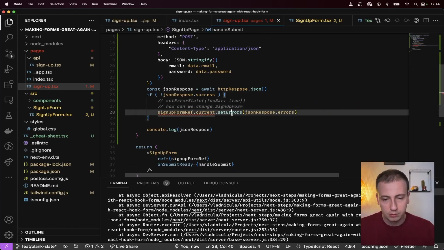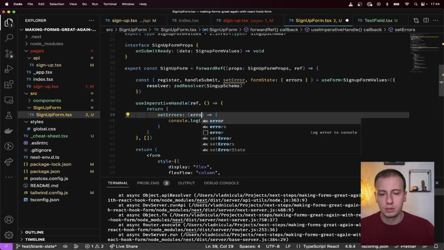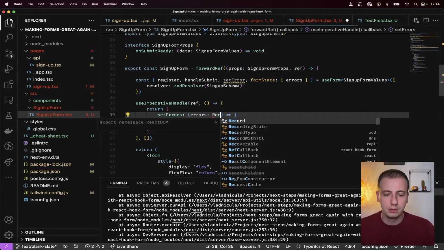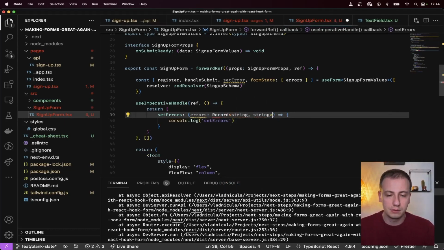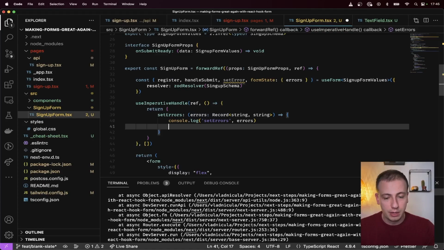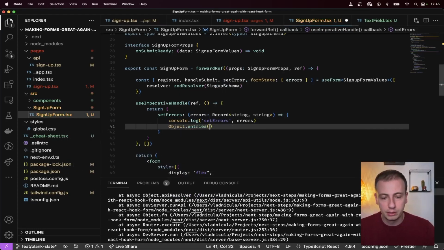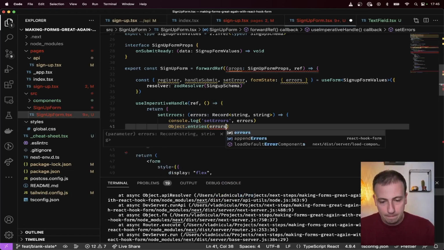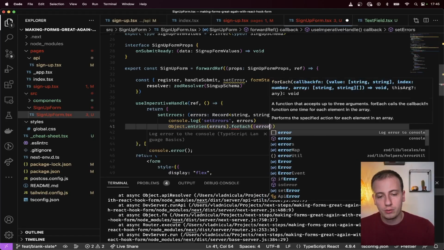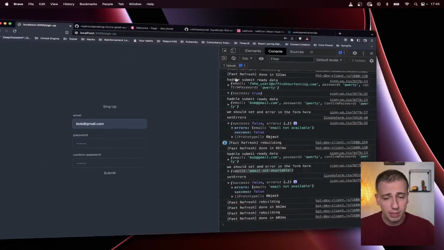Let's take a look. So set errors now should come here, errors, and this is going to be a record of type string and string. And we should be able to set errors. And since I know these are key value pairs, I can already do object entries for errors. Then for each error, I would like to set the error, or maybe even better, let's take a look.